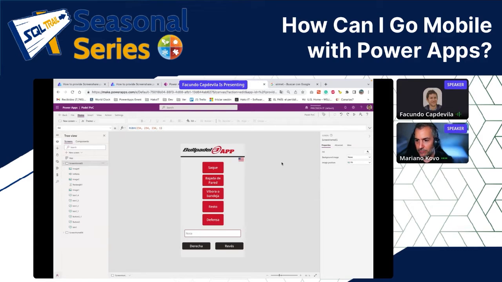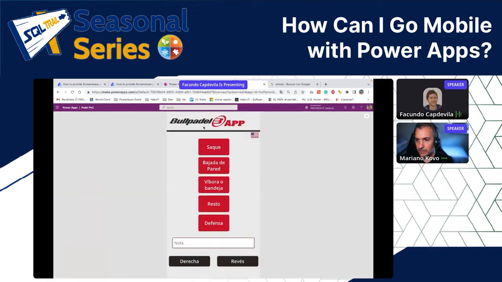This one is a proof of concept. We created it in Spanish, but we can change it to the English version. The interesting thing to mention is that the connection in this case is made with a SharePoint list.